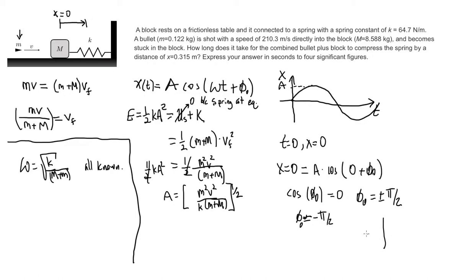Let me draw a cosine curve here so we know what we're talking about. Here it comes up, goes down, it does a little loop. This one is plus pi over 2, and this one is minus pi over 2. And this is the point that I pick so that we get a curve that looks like this going on. And so therefore, we now know that phi naught is negative pi over 2. We know an amplitude. We know an omega. All these things are given in the problem. And then it's solving a trig function here for time to figure out your answer.